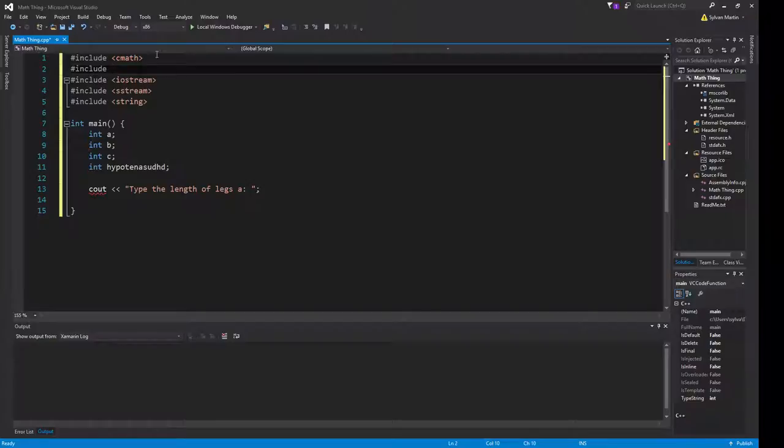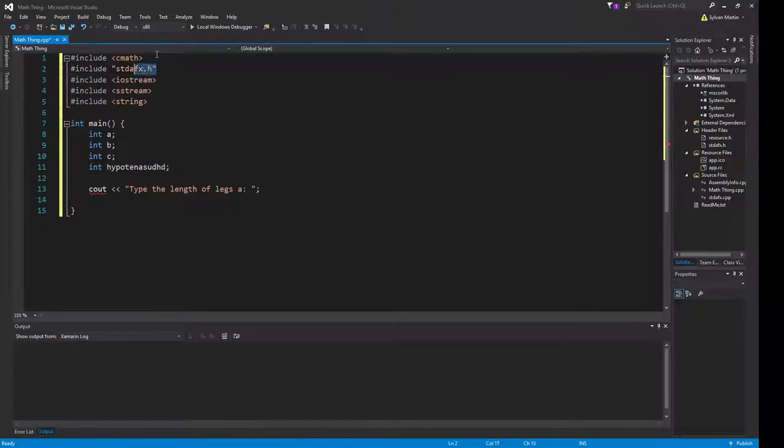By the way, if you're using the Xcode program for Macs, you do not have to do this. But if you're using Visual Studio, like I am, you always have to include this. It's called standard AFX. You're going to do the quotation marks, and then STDAFX, which means standard, and then AFX, I don't know what AFX means, .h is the header file. So if you're using a Windows computer and you're using Visual Studio, always use this in the beginning. That should fix this. Now let's go ahead and build.